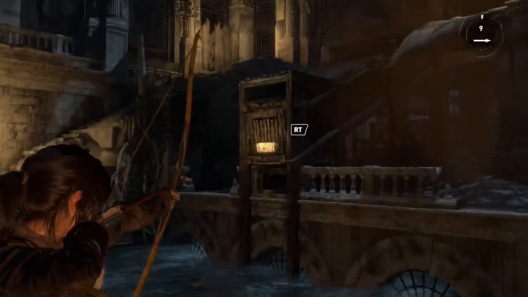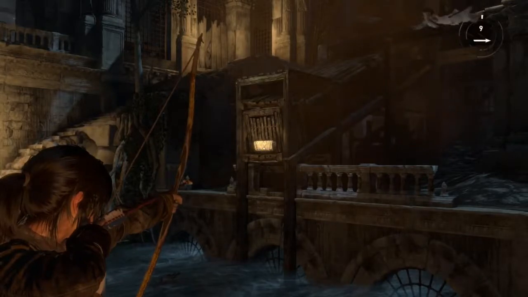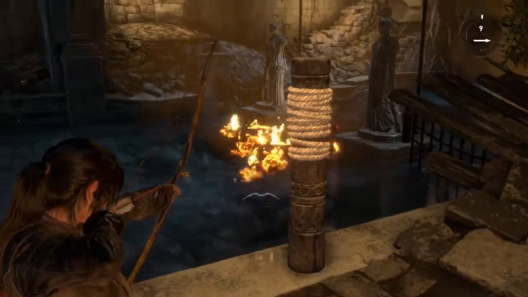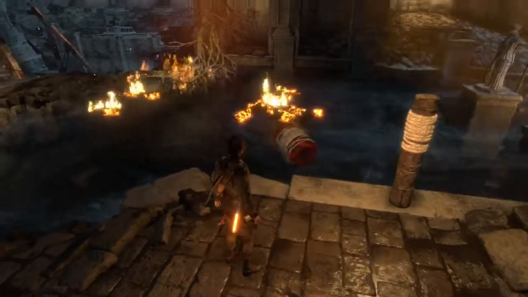So right here is the barrel section. We're gonna release two barrels at the same time. Once you release the second one, you want to immediately shoot that one so it clears the path fast. That should clear the way a bit. You want to stand about right here and grab the barrel from right here.